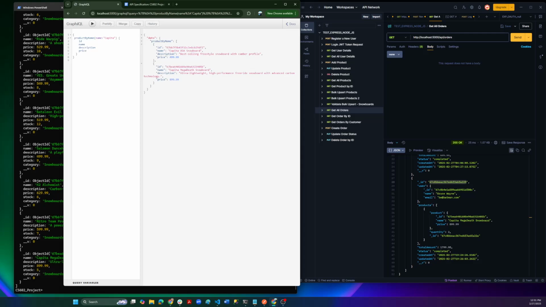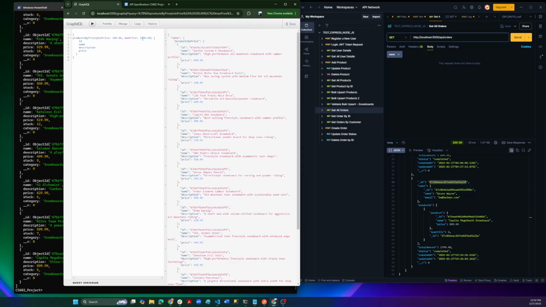Grab our last query, which would be products by price with an S. I'm just going to use my text file with information already. So right here, we're going to do min price, max price from 2 to 1,000.